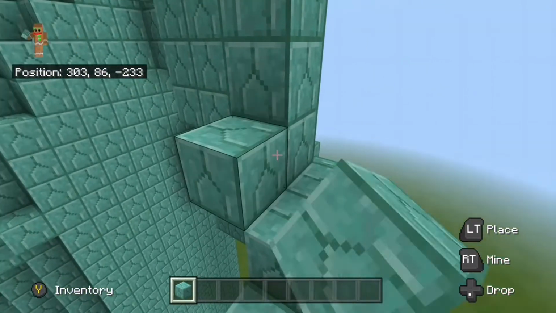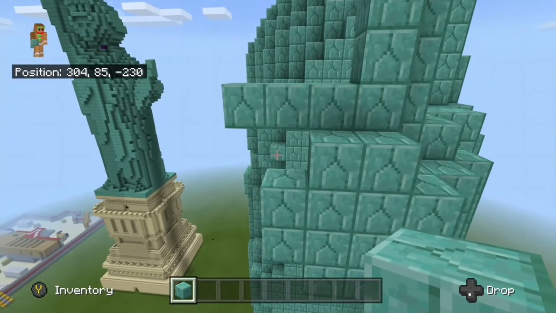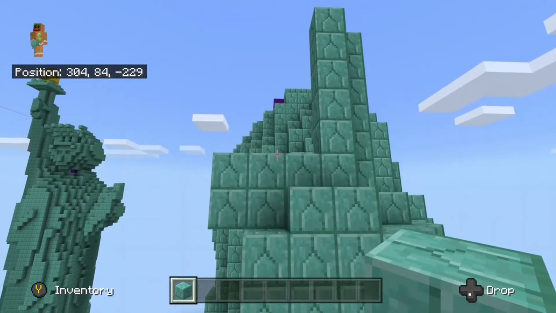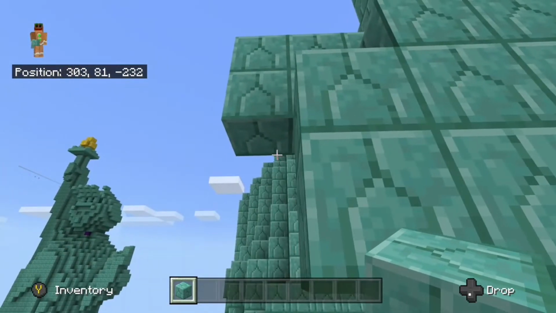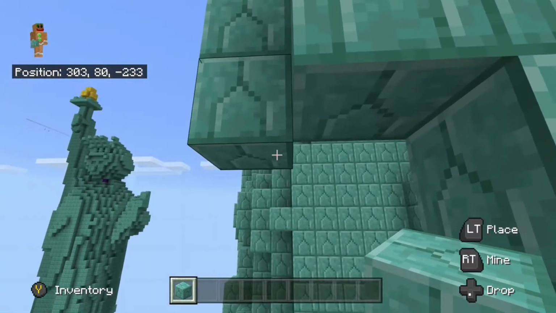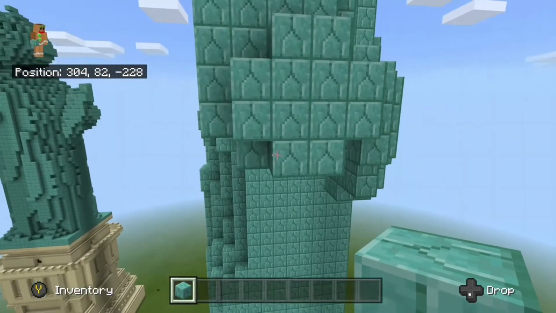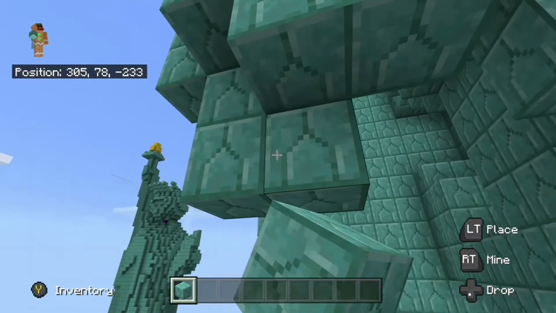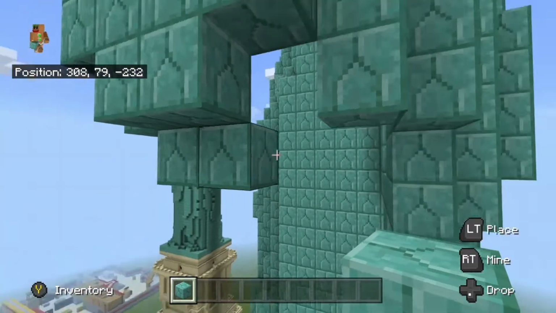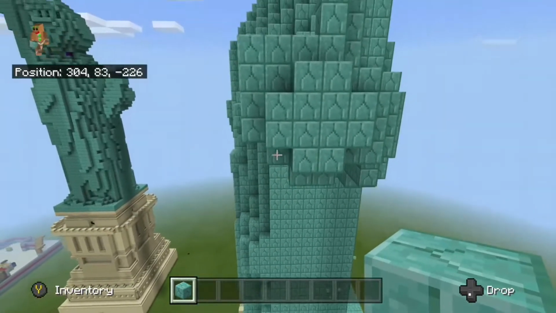And then once you built that line right there, place another 3 blocks like this going to the left, and then 2 blocks right here, and then another 2 blocks right here, a diagonal block right here, just like this, and then another diagonal block right here, a block to the right of it, and then one more diagonal block right here, just like this.